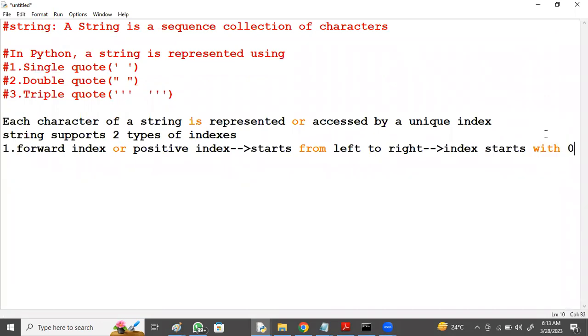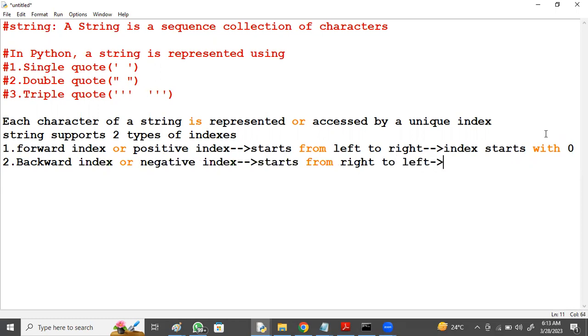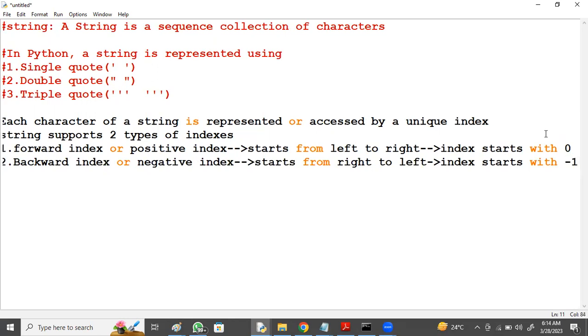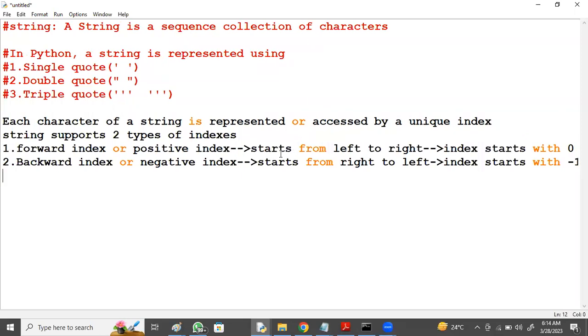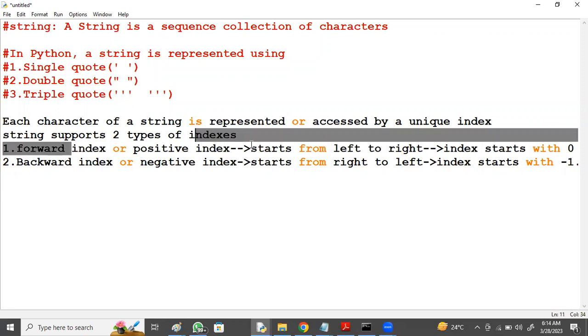Forward index or positive index starts from left to right.